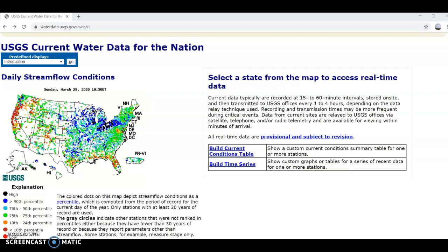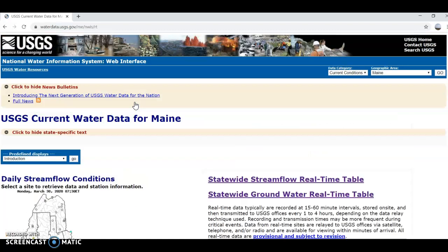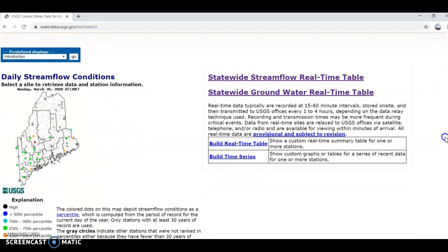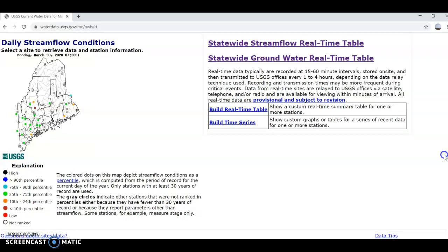So I want to take the opportunity to show you how we can look at historic data from the USGS to figure out a little bit more about recurrence intervals and floods, and how you know when you have a 100-year storm or a 100-year flood, sorry, or something that happens a little bit more frequently.